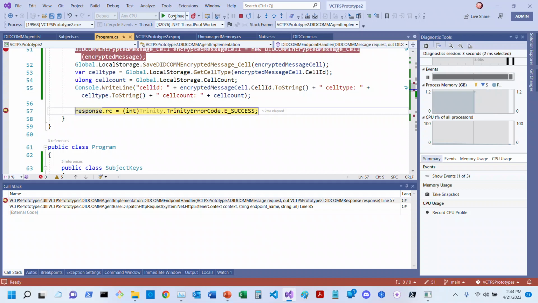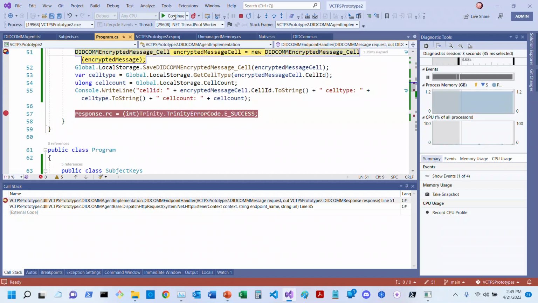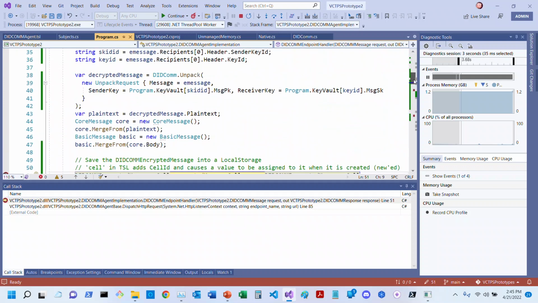If we run that again, we come in the second time, this would be for Echo. Again, this will still be Charlie's key, and this will be Echo's key, and we'll look up in the key vault with Charlie's key, and we'll look up in the key vault for Echo's key, and we'll unpack that message. We'll get the plain text for the decryption.